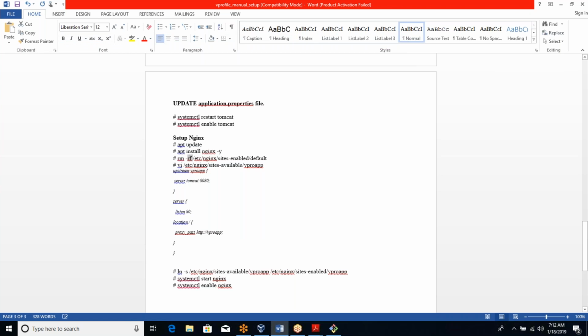You remove the default website, you create a new configuration file in sites-available, you put all the data, make sure you replace this with the Tomcat IP. Okay, then create the soft link, then start or restart and enable nginx, and that would be it.